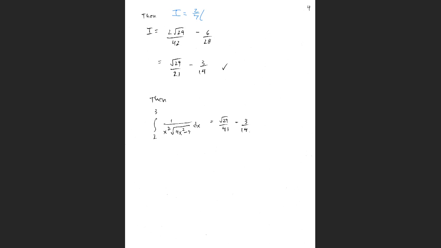Well, Xavier, we don't need to plug back in u, because we changed our u limits to 6 and 4. We plugged those in, but our answer isn't going to have a variable in it. It's going to be an actual number, because it's a definite integral. Okay, good question.